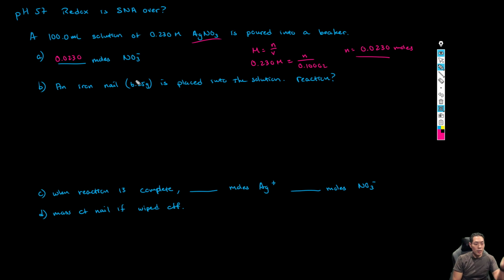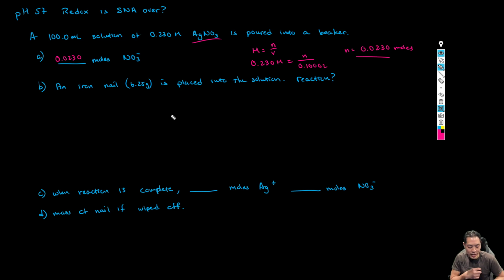So you have one of you. How many heads do you have? One. So if there's two of you, then you have two heads. If you have three of you, you have three heads. If you have 3 moles of you, then you have 3 moles of heads. In this case, it's 0.023 moles of NO3.